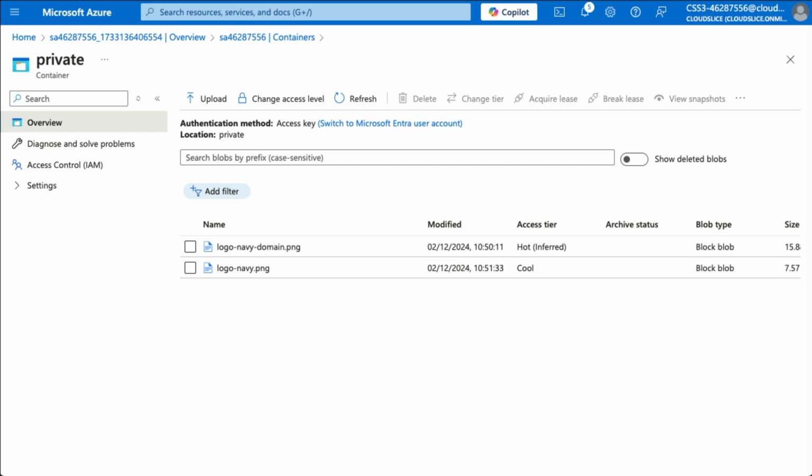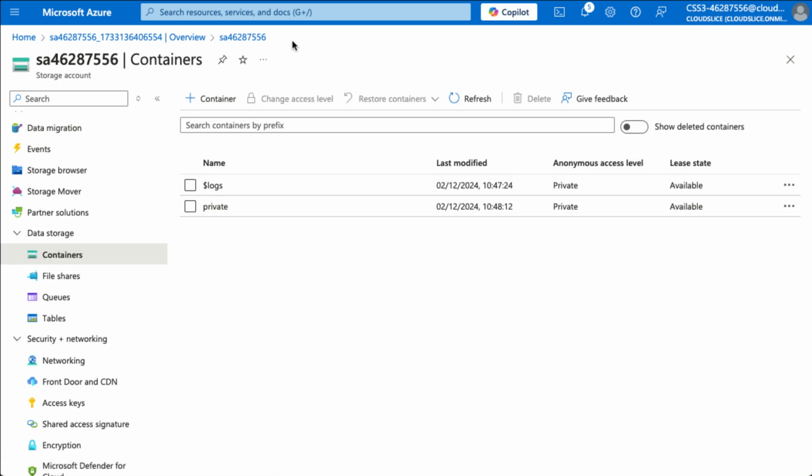We passed that check. So now, because these are private files, we need to figure out a way to actually access them. And what we're going to do is the preferred way of accessing, which is using an SAS token, so shared access token.